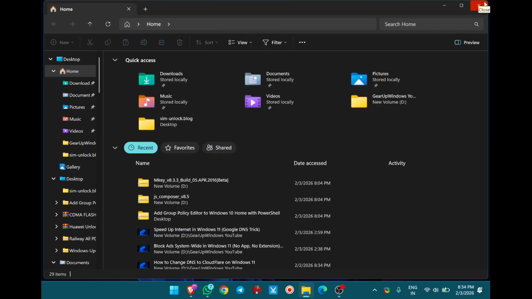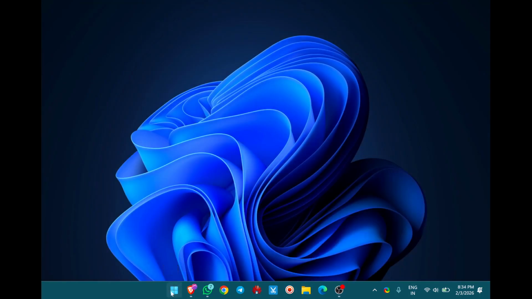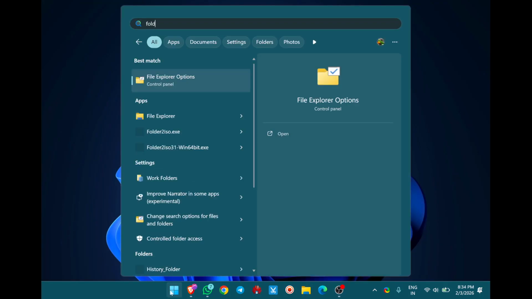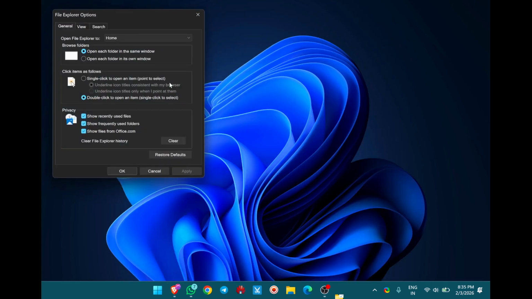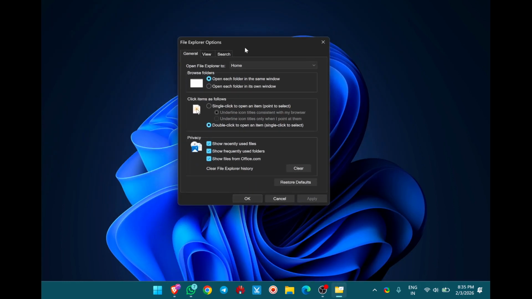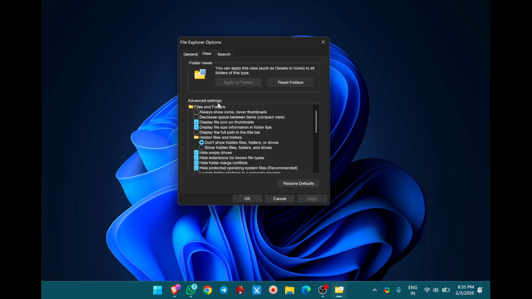The next method is through Folder Options. For that, click on the Start button and type folder options, and in the search results click on File Explorer Options. Under File Explorer Options, switch to the View tab, and here you will see the option Hide extensions for known file types.